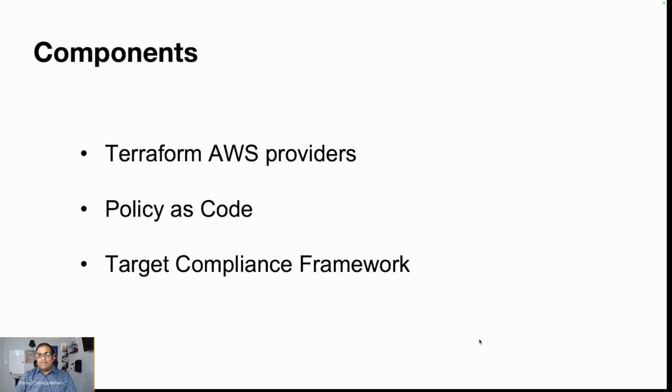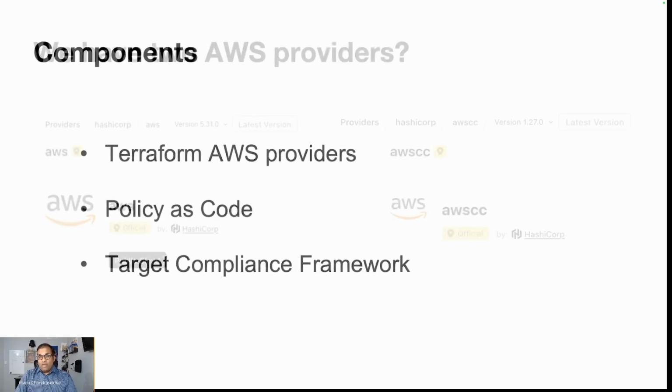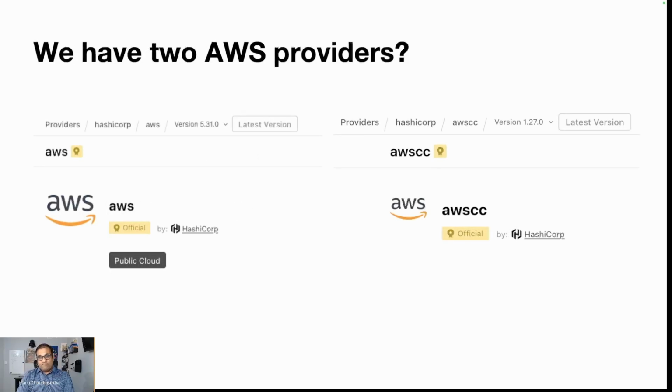For the eagle-eyed, you would notice that I did not say Terraform AWS provider, but rather Terraform AWS providers. Yes, there are two: the AWS provider, which you have known and loved over the years, and the AWSCC or AWS Cloud Control provider, which has been in existence for around 4 years, but went GA last year.